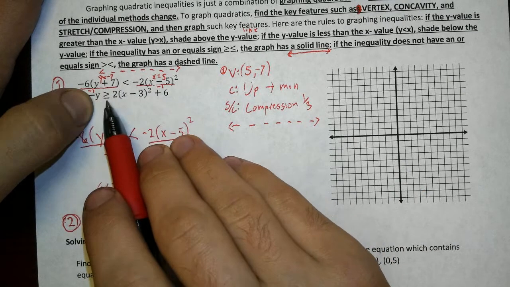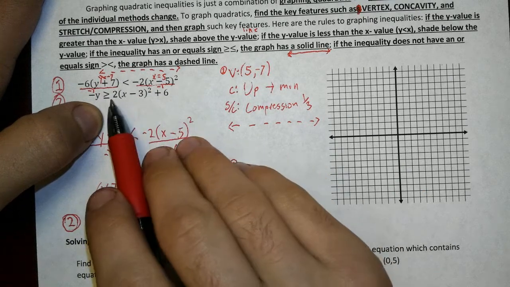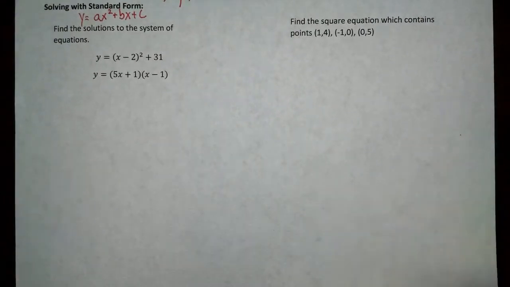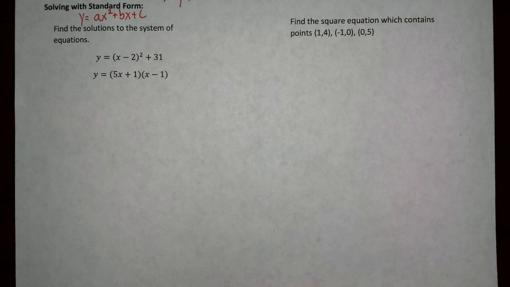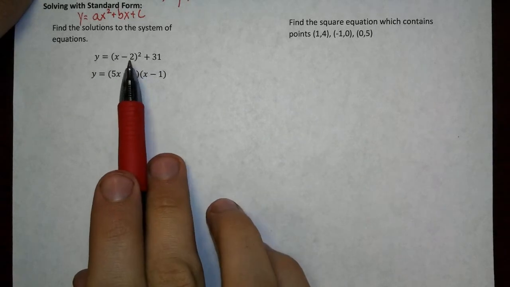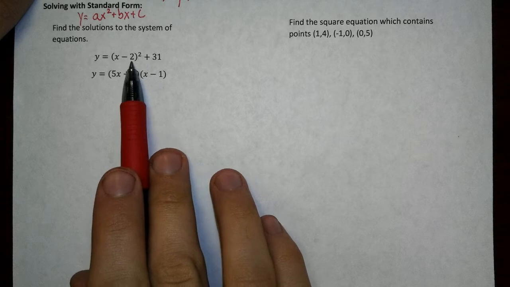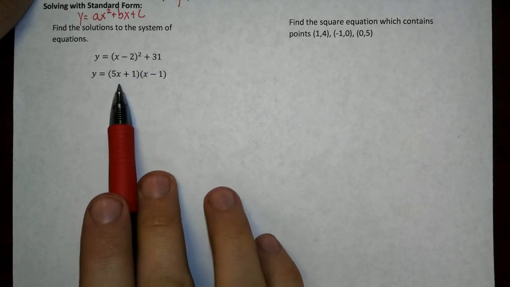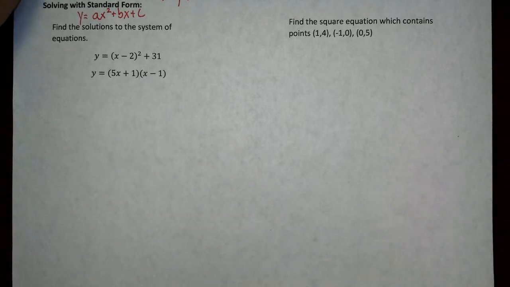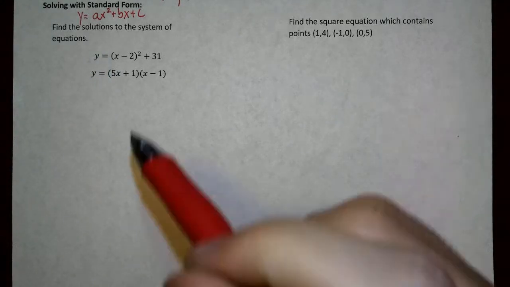This is our translational form. It's not quite vertex form, but we can consider it like vertex form. And this is our standard form, right? So it's our third form, and it has any polynomials multiplied out. There's no polynomial multiplication embedded into it, and I think that's the best way to explain standard form. No polynomial multiplication. That's polynomial multiplication. Binomials multiplied, right? Power 2, repeated multiplication. Binomials being multiplied.